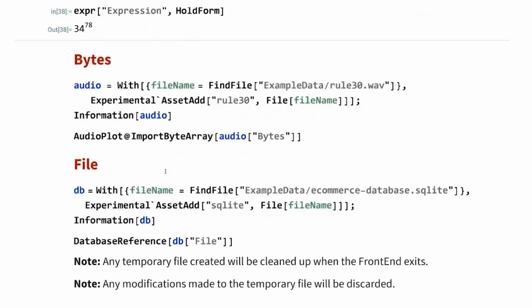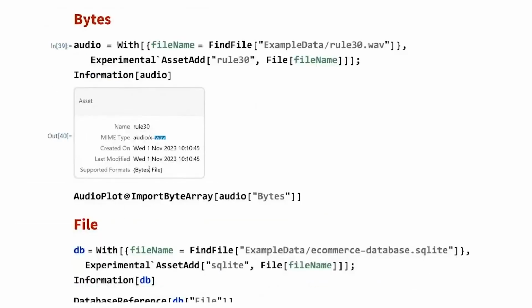More interestingly, for notebook assets, a lot of the time I think people will use it when they have a bunch of binary data that they want locked into their notebook. So just borrowing this waveform from the layout, I'm going to add it. Because string is a type, and file paths are strings, you don't really want to add the file path as an asset. So you wrap it in File and you can add that. So here's my audio. It knows that it's a waveform. And as you can see, my supported formats are bytes and file. In this case, I'm going to just ask for the bytes, which I can then pass into ImportByteArray.